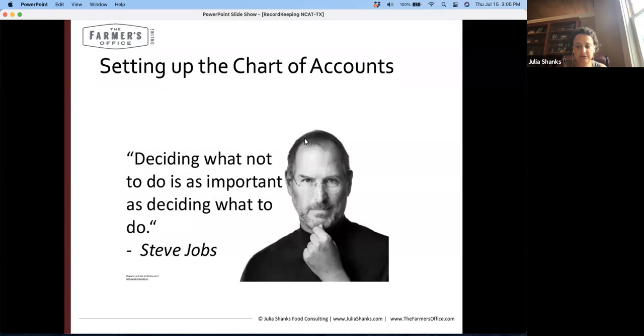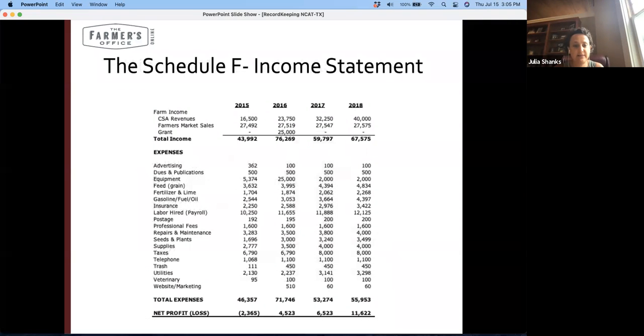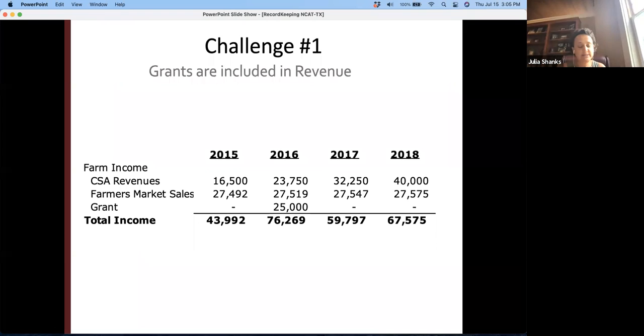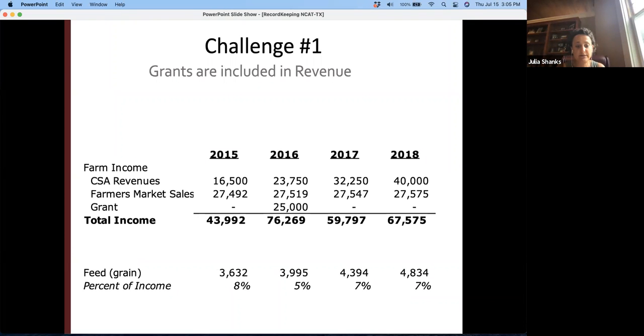So when we talked about the chart of accounts last week, or not last week, 2 days ago, we talked about what not to do and how it's easy to set things up according to the Schedule F. But if you set things up according to the Schedule F, you don't necessarily get the nuances that you'll want out of your reporting. So oftentimes we'll look at reports, we'll look at things as a percentage of revenue.